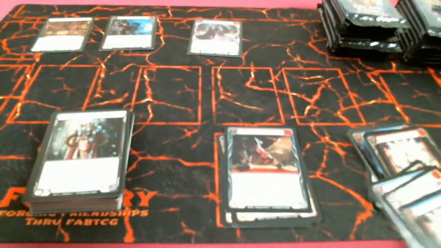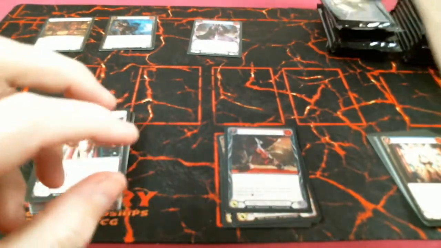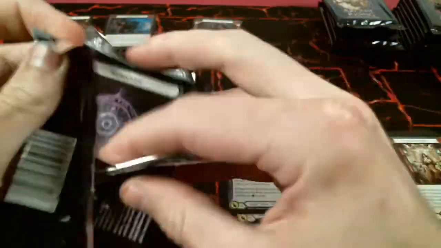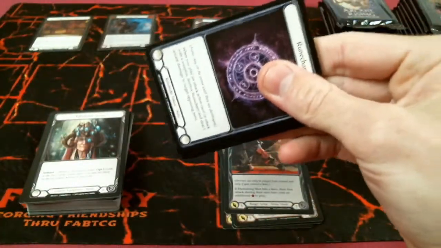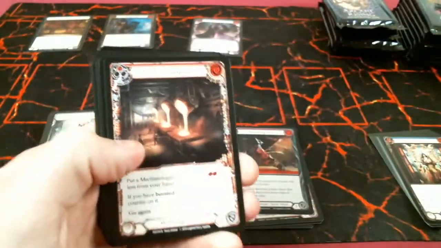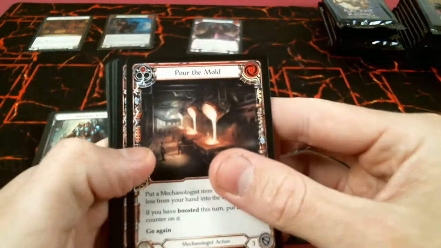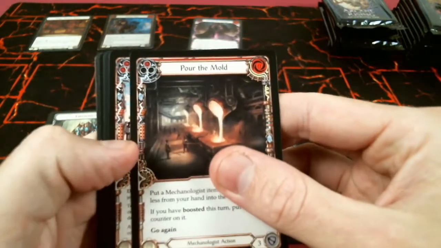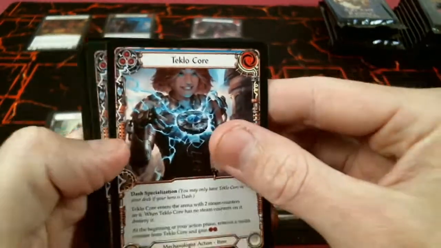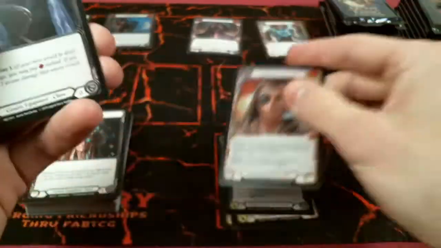Ding. I'm interested to hear everybody's opinions so far about, of course, cutting the rares and the legendary odds. In cutting super rares, they will be, of course, increasing the majestic output, which is understandable. In the first 2 sets, it was expected that you would get about 2 majestics. We got Pour the Mold, Teklo Core for our first majestic, very nice, and a common foil Optical Monocle.